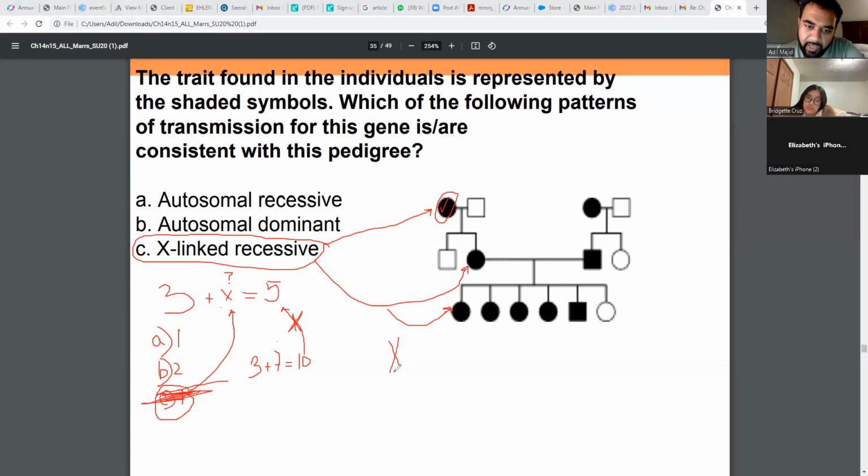It means it's on X, and we have two options: recessive, which is little a, and dominant, which is big A. So if it's showing up and it's X-linked recessive, that means that it can only be X little a, X little a, right? Because if there's even one, but it can't be because the next generation has a dominant.